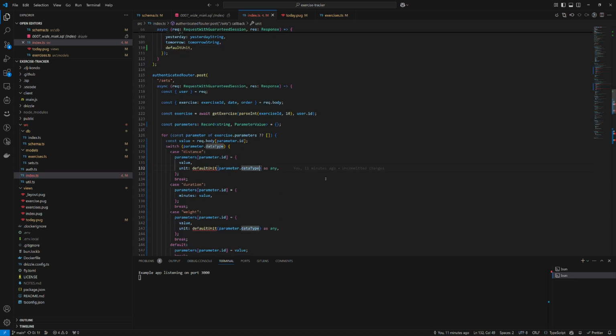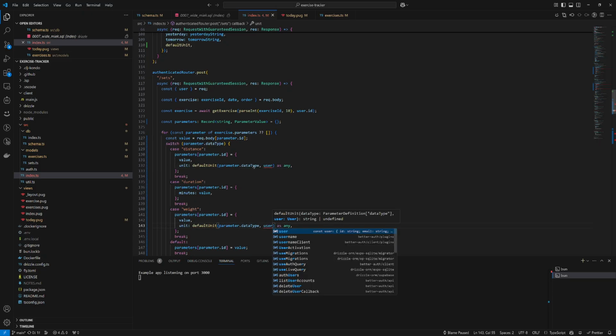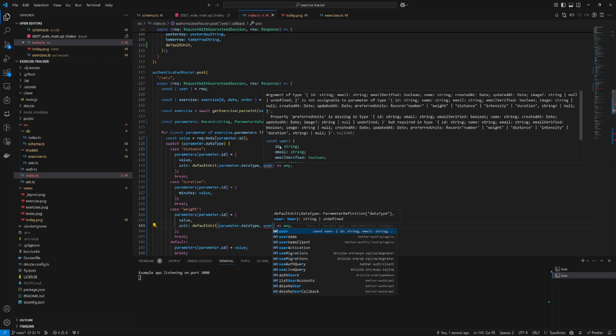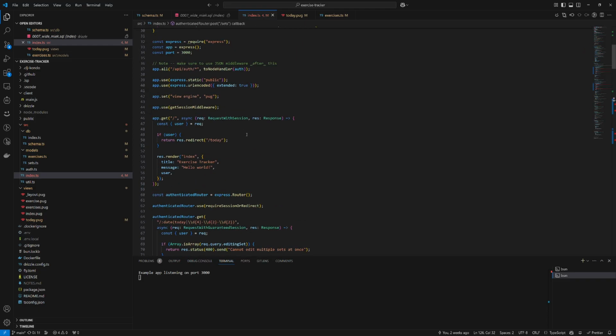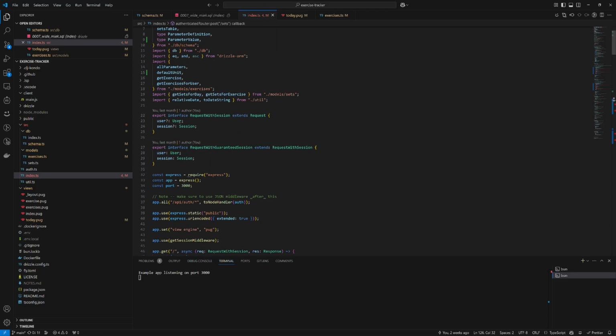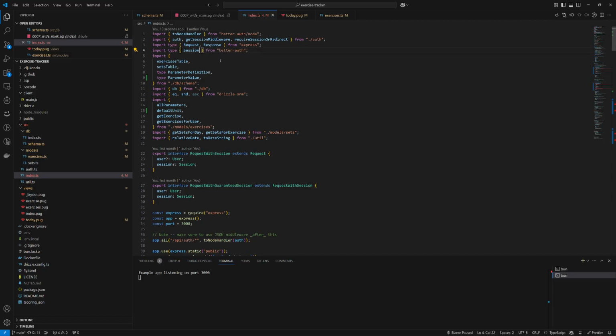We're going to need to pass the user into each of these things now. Whoops, user. What are you complaining about? Okay, so the type of this user up here needs to be that other user that we recently created instead of the Better Auth user.